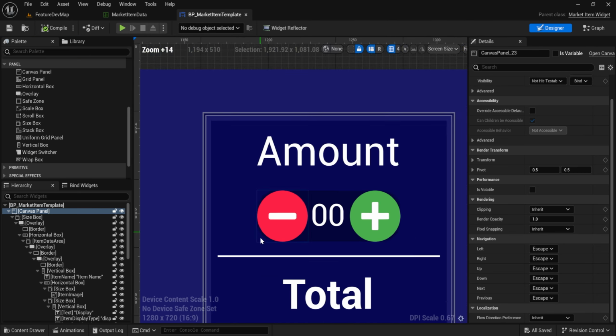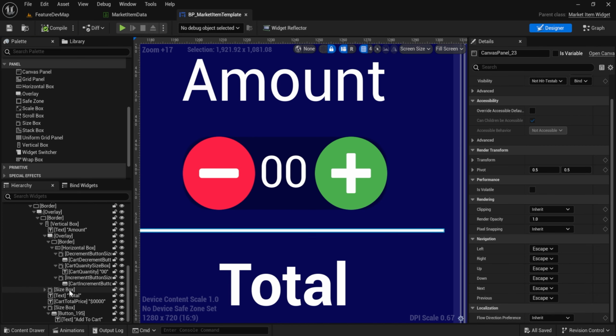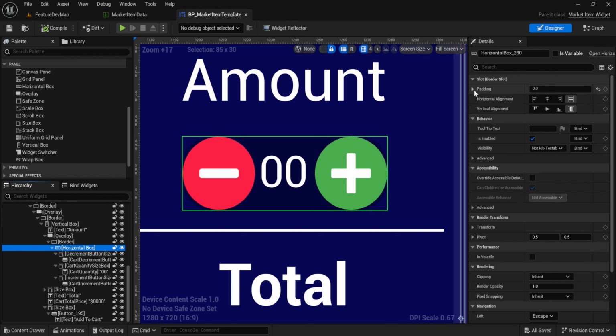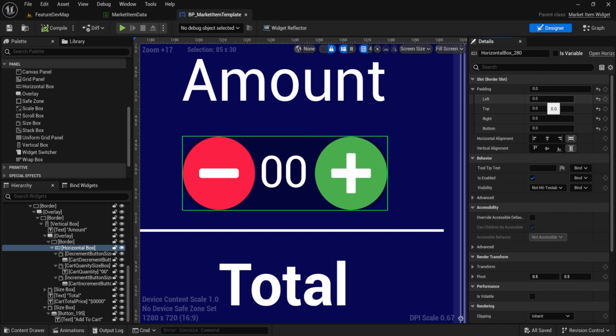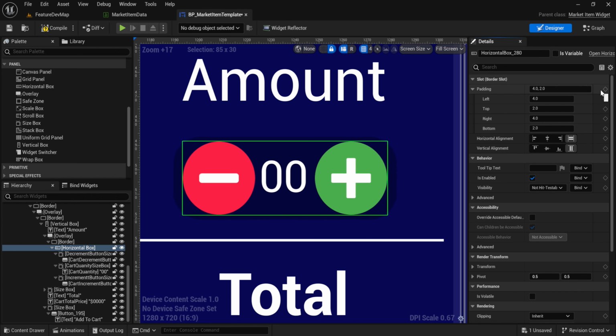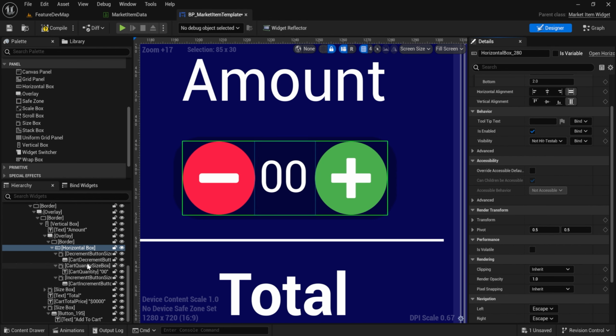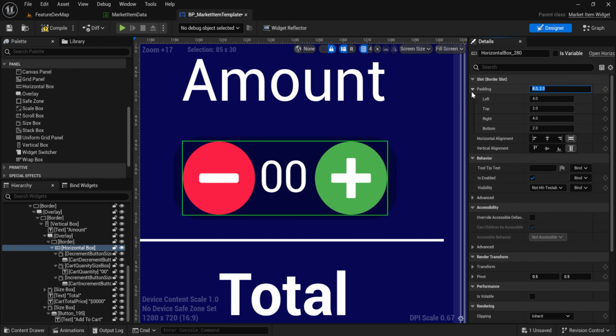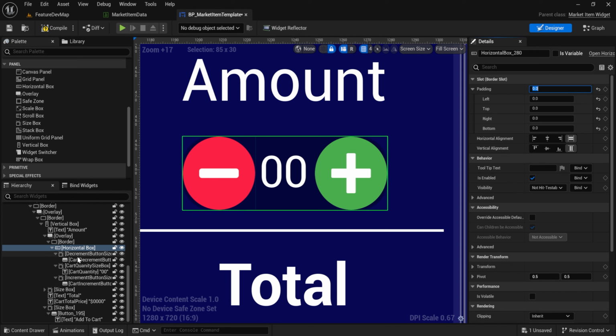Let's give a little spacing between the items. Let's go to the horizontal box and we need vertical spacing. Let's keep adding to left and right. Or to all sides, 5. Now that brings up another issue, which is the border size. It is anyway not giving any size inside. We want the padding inside this. Remove the padding for the horizontal box.